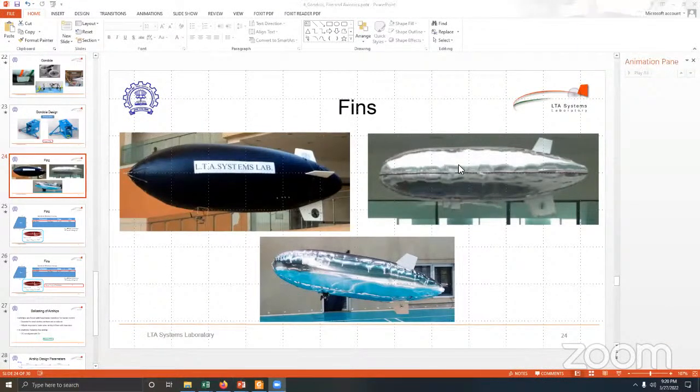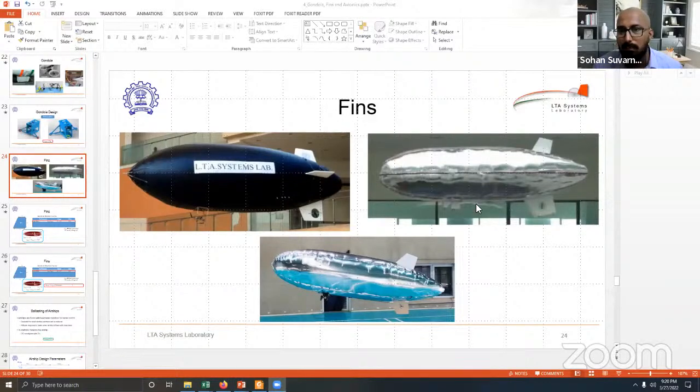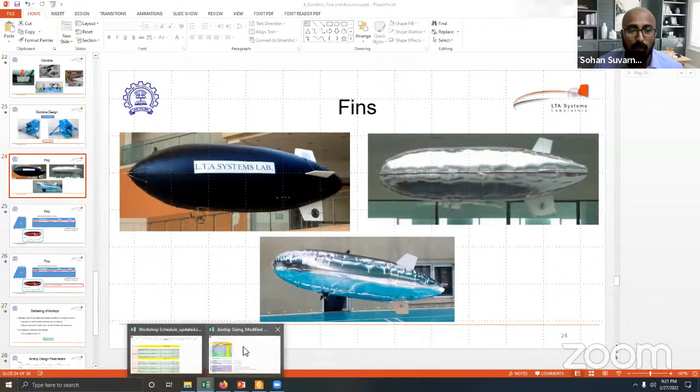So if you look at this airship, this is the one that I had made for my PhD. You see those red lines? Those red lines are nothing but where the petals are sealed. Petals are what is needed for making the envelope. It's stitched in a way that when you inflate it, it forms that shape. However, to add more to your question, have we considered the weld margin?